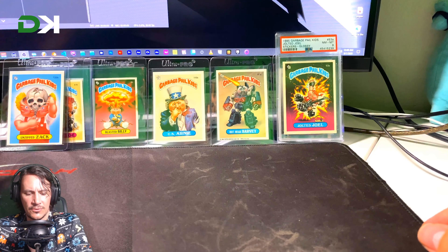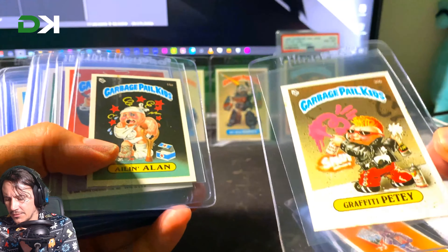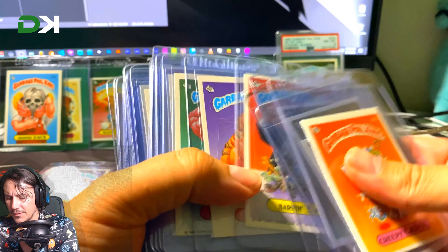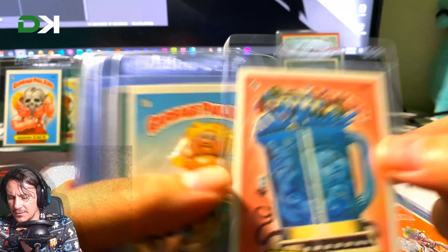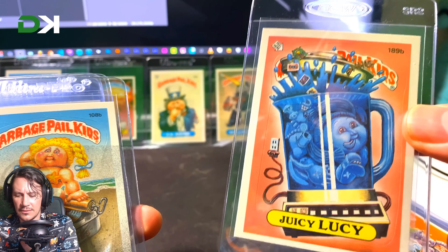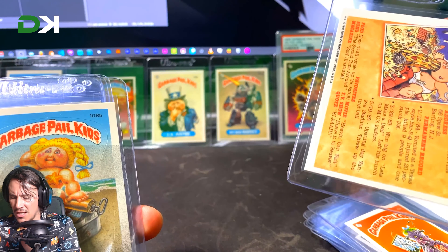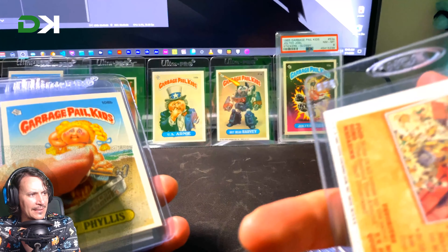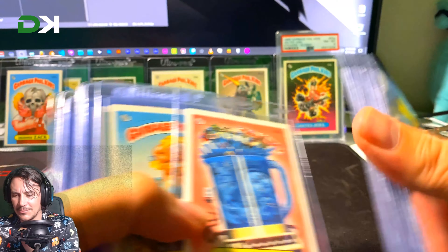Looking quickly through my other cards for possible chase candidates — there's one I really liked but I think there's a bit of staining on it, and it's a mini. This one came through fantastic but the centering's rubbish. I opened four OS4 packs and then bought this one off the internet. Juicy Lucy looks pretty sharp — that would look really good as a chrome. But then you look at the back and it's suddenly off-center. That's why people sell them — it's not going to grade well if it's off-center like that.